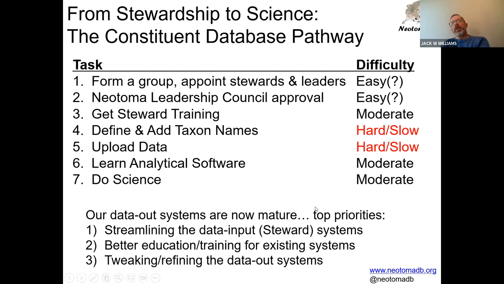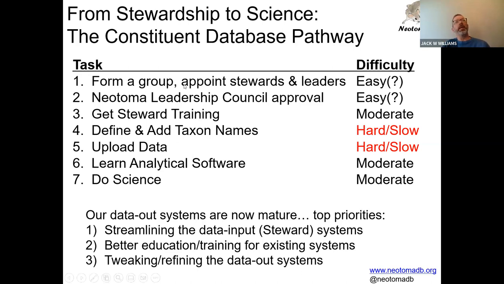Another thing, and one of the themes I think about here, is that I'm getting a clearer sense from these conversations and all this work of what the pathway is, not quite the life cycle. We start with people putting data in, but ultimately what we want is for science to come out the other side and do interesting things with it. So this is my attempt to come up with a clear sense of stages of approach.